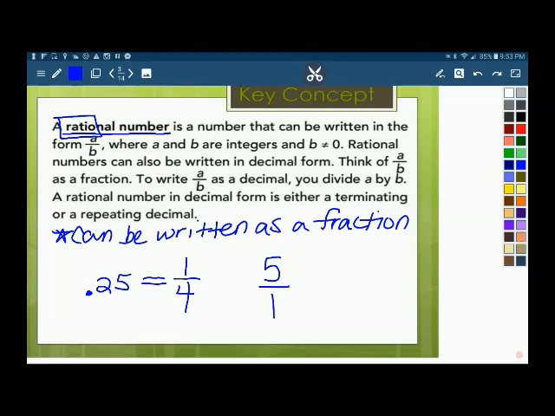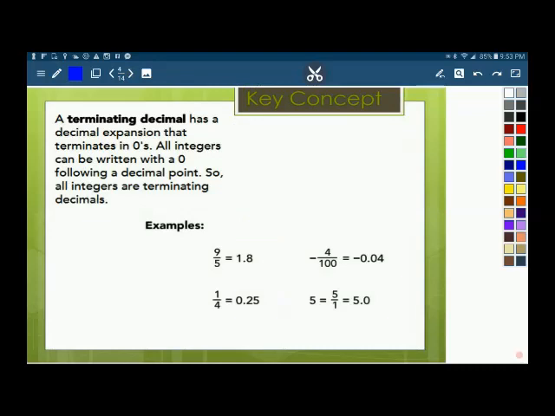Okay, so we're going to talk about how to recognize what a rational number is. The first one that we're going to recognize is if it's a terminating decimal. So I'm just going to put a synonym for the word terminate. Terminate. That means to end. Okay, so something that does not go on and on forever. If you've ever noticed, if you type certain numbers in your calculator, the entire screen gets filled up. Well, that means that the numbers don't stop, that they could go on and on and on forever.